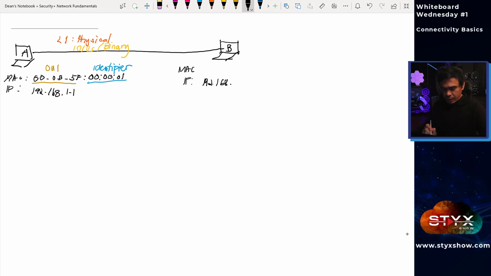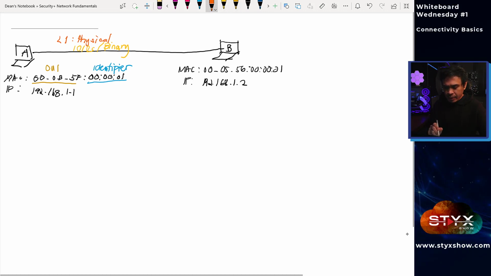For PCB, 192.168.1.2. And for the MAC address, I will assign 0005.56.000001. Now let's move to the next layer, layer 2, also known as the data link layer.